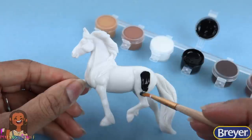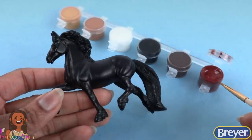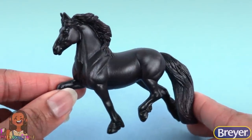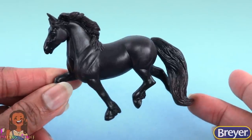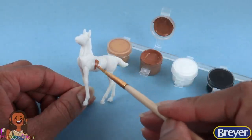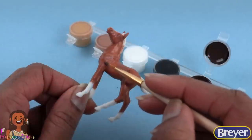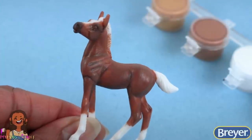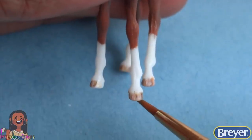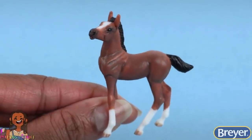I paint the eyes and the hooves black to finish another horse. Let's paint the Friesian black for the base coat, and allow it to dry. Then use this reddish brown for some highlights, giving our horse a reddish hue. It is a lot easier to see in person than it is on camera. For the foal, let's paint it brown for the base coat. After a few coats, let's use the dark brown for a little shading, and then black for the mane and tail. I painted the hooves a tan color, then added some brown and white stripes to finish our little foal.